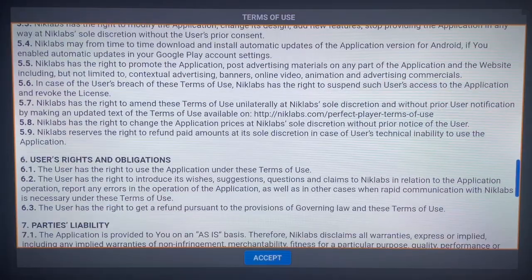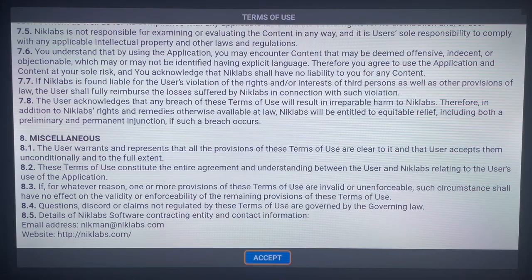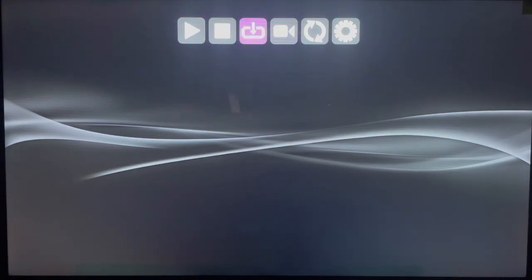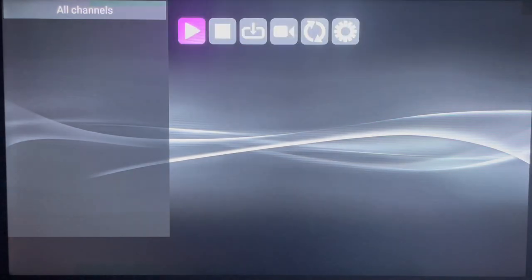So once you have read through the terms and you are good, just click on the accept button here, and then you are good to go. So here's the application. This is how it looks once you launch it. Of course, you need to put in your content that you want to view on your Fire Stick device. So there are the settings. You can go over here to the settings and change some settings that you want on your Fire TV device. I'm just quickly showing you how to use the application. So you need to put in your content or whatever source of content that you have on your Fire TV device. This application does not host any content. It's just a player, and you need to come up with your own content that you want to view on the application. So that's it.